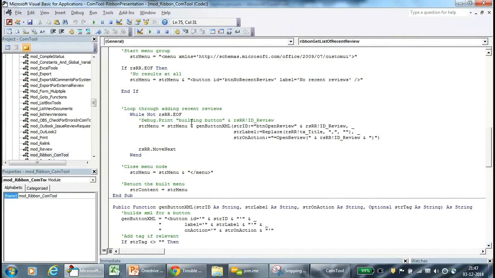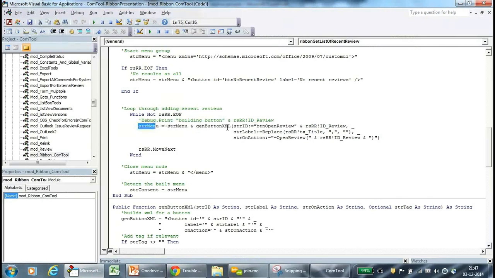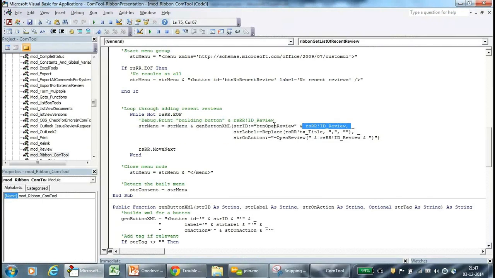So let's see. If we're not at the end of our record set, I'll create the ribbon for each individual button in my dropdown. I just call a function, generate button XML, and pass in the ID of my button as well as the ID of the review. This ensures that the button's ID becomes unique.